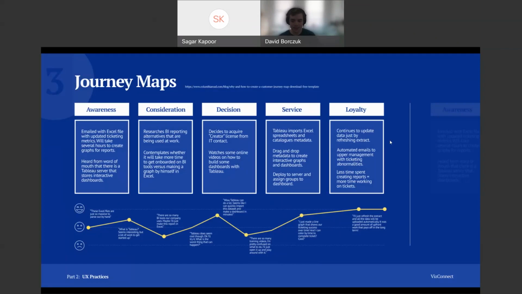And so whenever you're building an interface that is substantial, anticipating this series of steps, whether it is awareness of the tool or actually a section of your dashboard, creating a journey map in order to articulate each of these points and determine where the mood is for the person, is going to help you figure out where the dips in the mood are. As you can see, the consideration portion and the decision portion of this journey map has low moods. What type of interventions can I create to up those moods, to create a happy mood the whole time?